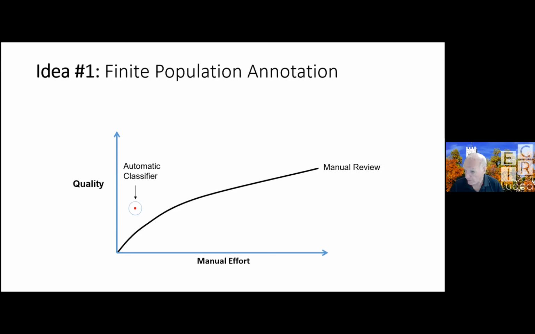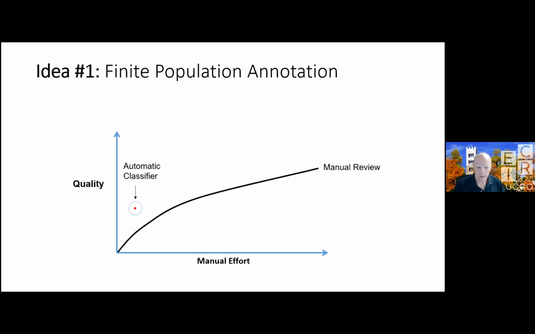Or you could do less effort and build an automatic classifier, and it would be maybe better for the amount of effort you put in than doing manual review with that amount of time. But then you're going to have to live with that classifier because it can't do any better than itself. It's as good as it's going to be. It's not human. It's not perfect. And it's probably less good than the people are.